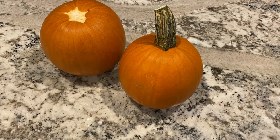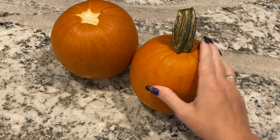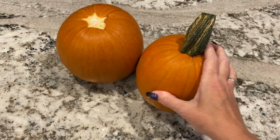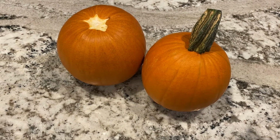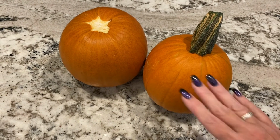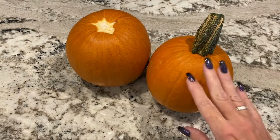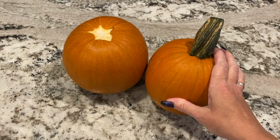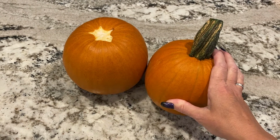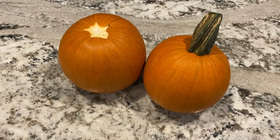I love October, and what I really love is pumpkins. I picked up these 2 pie pumpkins at the grocery store. So what I am going to do is bake them and turn them into pumpkin puree. The first step is cut off the tops, cut them in half, scoop out the insides, and then bake them on a baking sheet for 35 to 40 minutes at 400 degrees.